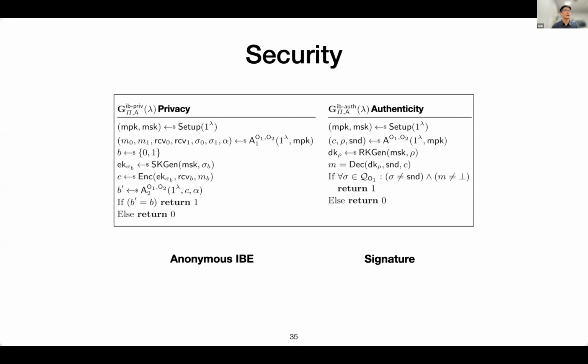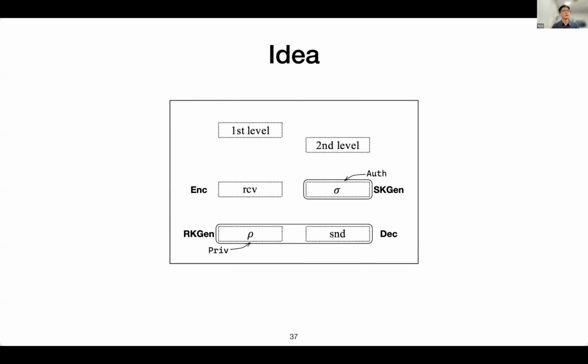So we know that anonymous IBE and signature can be used to build an IBME scheme. And we have known that an IBE scheme can be immediately converted into a public key signature scheme. With these two strong connections, we can use a two-level IBE with anonymity to form our construction. We present a variant of two-level IBE to satisfy the same functionality of IBME.